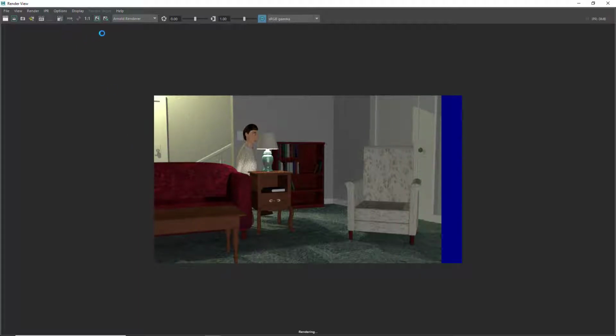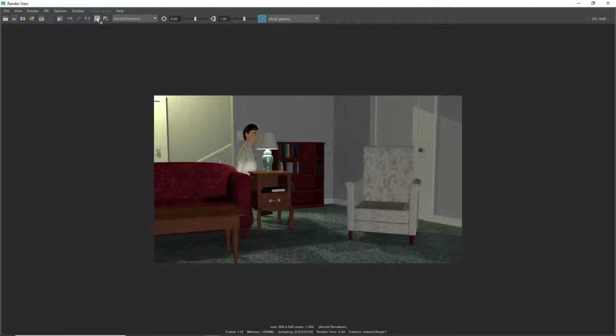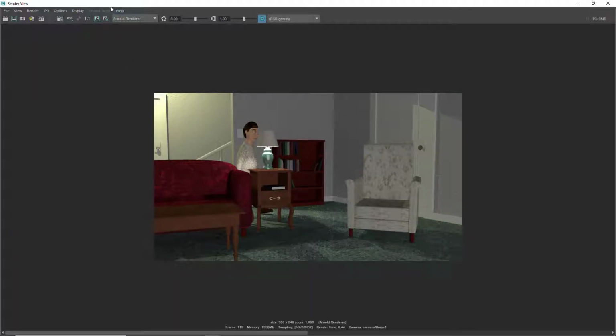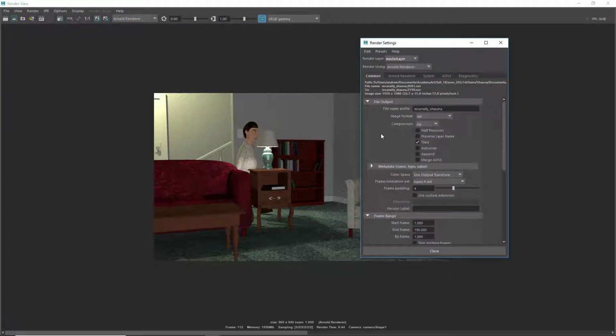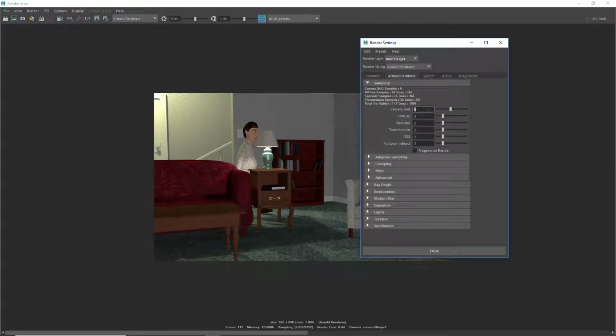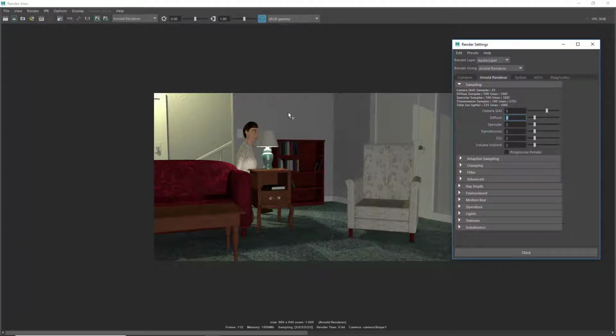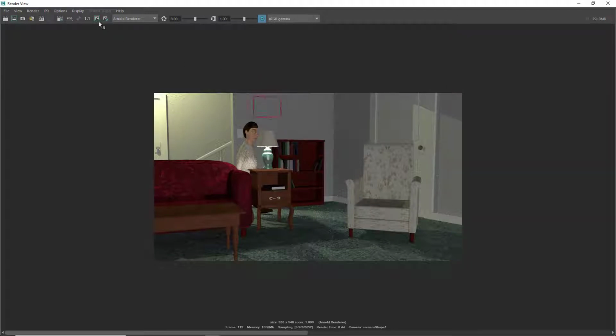So what I would do then is just keep this image once it finishes, and then let's look at our render settings, and let's just try, I don't know, 5. This is kind of a lazy approach, but let's just grab a little area like that and render just that little area, and we can then compare by dragging this, so you can see how much of the grain that's getting rid of by upping the camera samples. So hope that was helpful, but yeah, get that rendered.